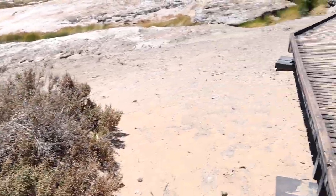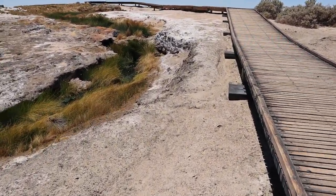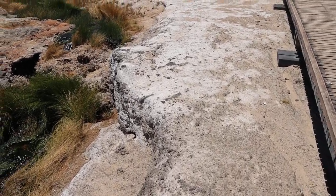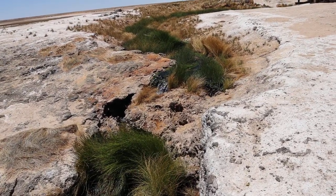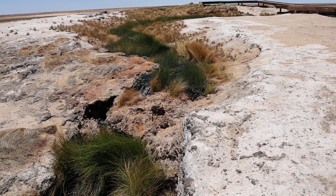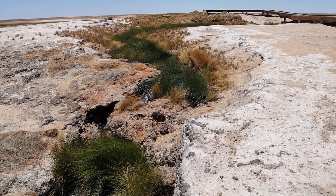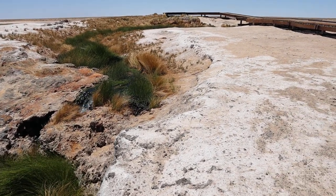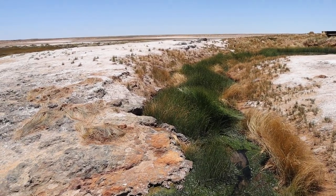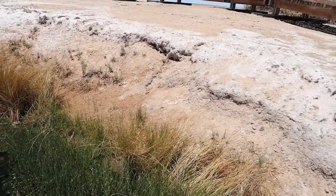Even got a little footrest thing there. But now I don't know if this goes 24/7, 365 or not, but they call it the bubbler, so presumably it's got its name from the fact that you can see like bubbles. Okay, and these mound springs have got green grass. I really should see if it's hot. I'm going to go down there. Hot water looks a little different than cold water. No, it's not hot, okay?